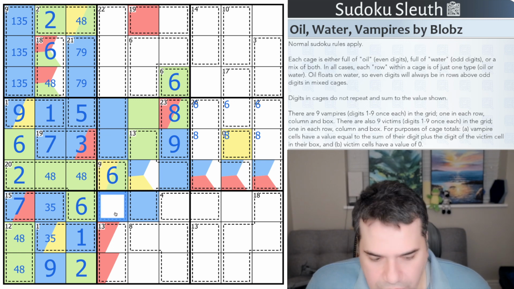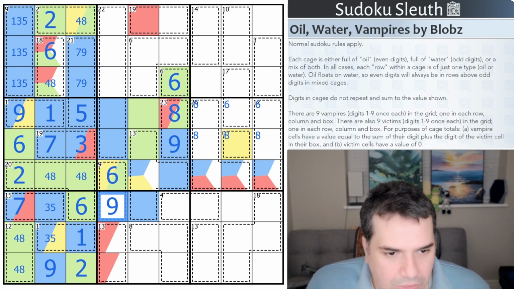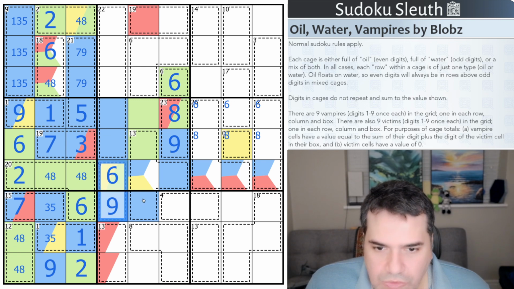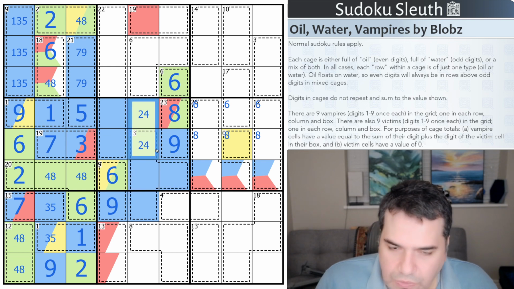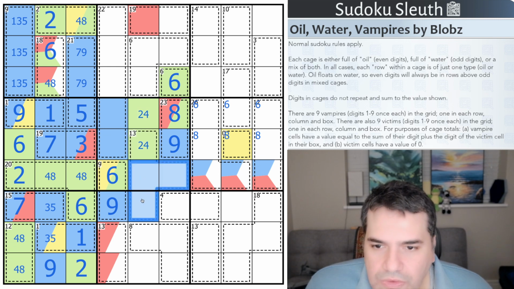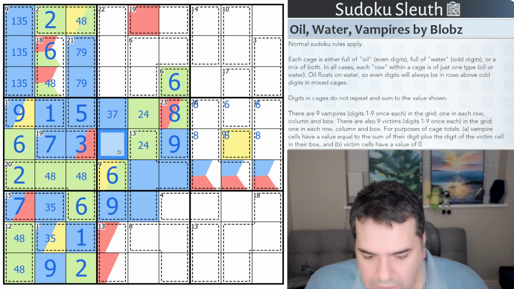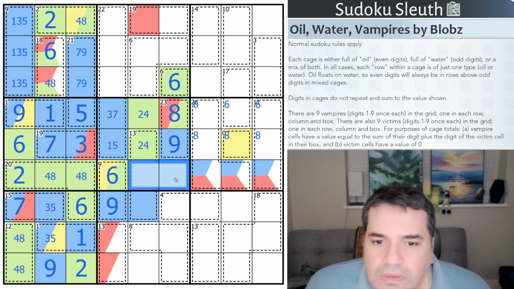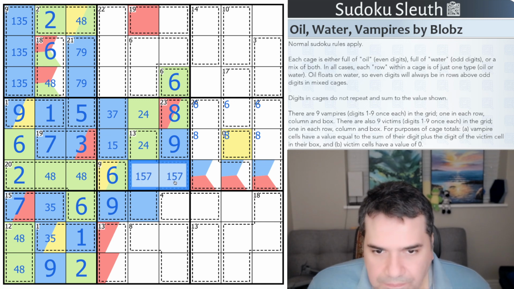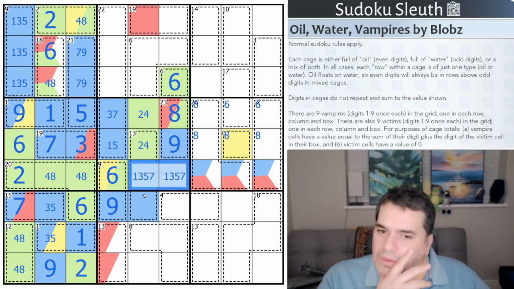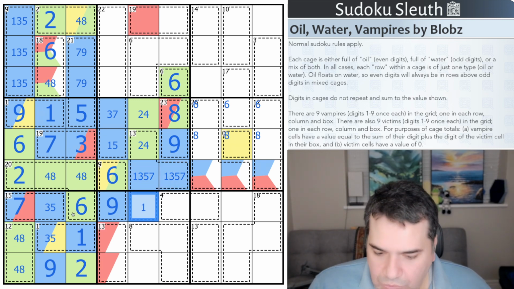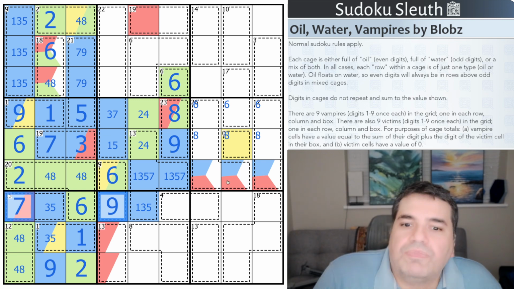This is a 0, therefore this is a 9 to add up to a 9 on the cage. This is not a victim. These now are from 2 and 4. These are from 1, 5, and 9. This is 3, 7. This is 1, 5. Can't be too big in here. Let me just think about my options. So 1, 5, 7, and 3. And this cell here is also 1, 3, or 5. It's not 9 or 7.